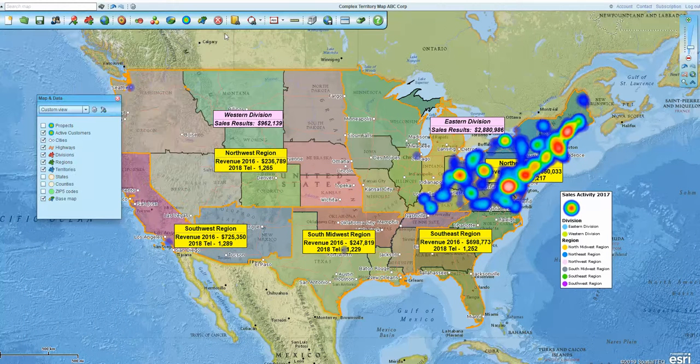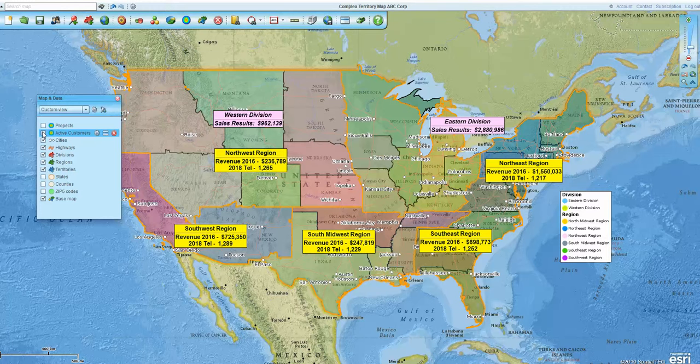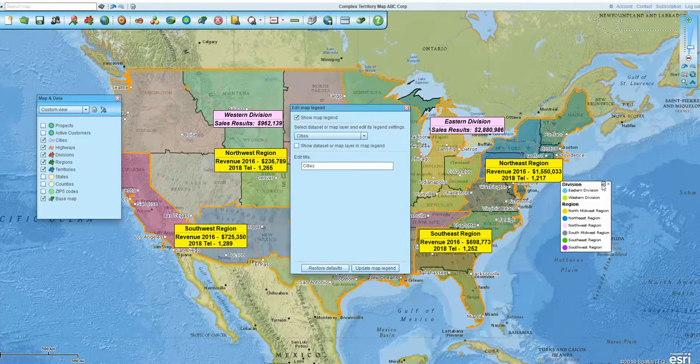But you'll see you start to get busy with some of the labeling in the background, which might be a distraction. And so maybe you want to turn off the active customers. These are all things that you can tweak. You can tweak your legend just by clicking into that little edit gear and deciding which layers you want on there, which layers you don't.